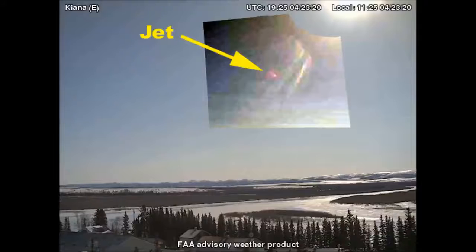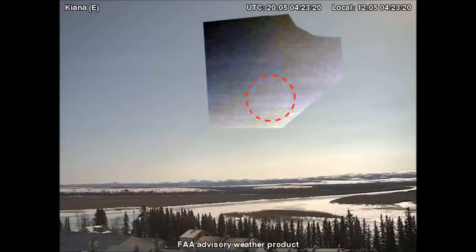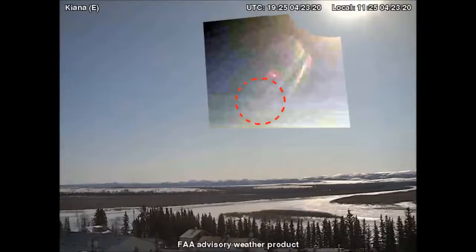These sky lenses are absolutely enormous and are in place to bend light and skew the viewing of the foreign solar system that has now intermingled with our own solar system. I'll replay these images with contrast because a small planet is actually passing behind this sky lens. In a couple of the contrasted frames you can actually see this planet behind the lens, because the edge of the lens seems to lay over the top of the image of the planet, making it obvious that this is a transparent lens with an edge. Getting to see a planet pass behind one of these sky lenses is a rare occurrence.